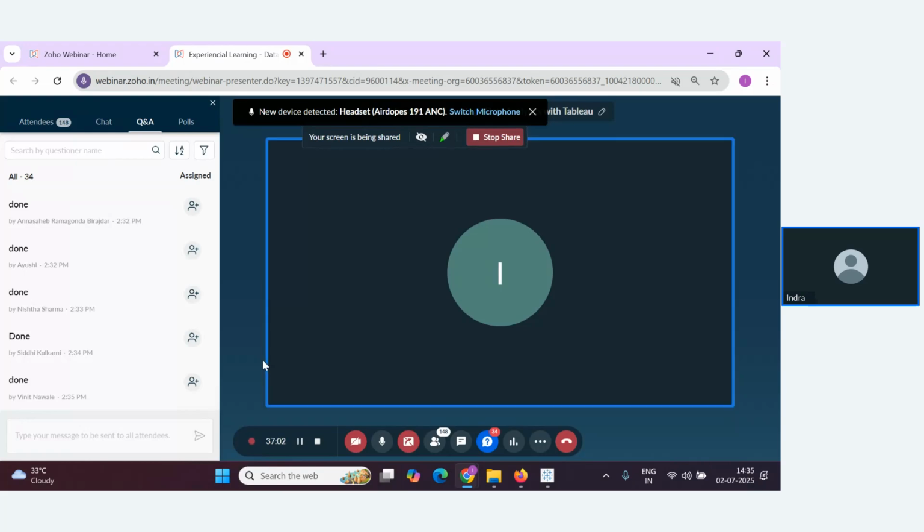So now most of you are done with the visualization, correct? So this was some basic visualization, guys, inside Tableau. Apart from this, we also have something called maps. So how to create visualizations in map? Let me quickly show you that also. Then we can jump to other topics.